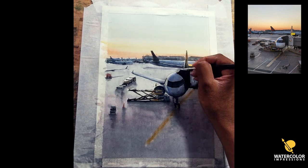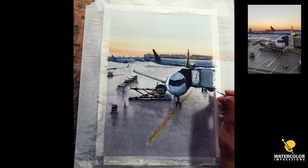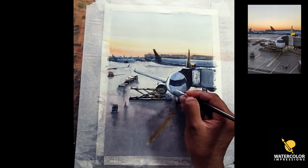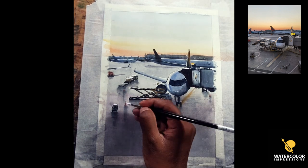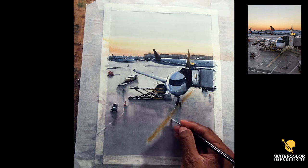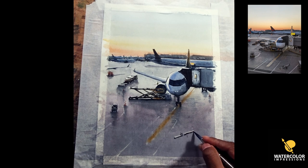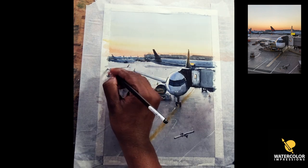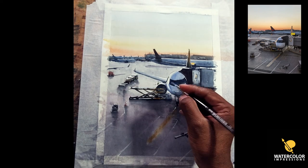Now I'm taking white paint to bring back the highlights I missed while painting — just to enhance lighting wherever I can and make things pop. I'll keep doing this with the white paint until I'm happy. I'm keeping it really minimal; sometimes I overwork with white paint. Looking at the reference, there's another thing I missed while painting the foreground elements, so I'm adding that just to show a little rough scale.